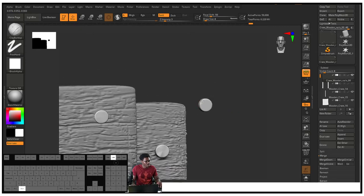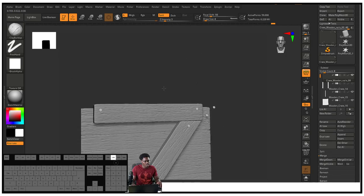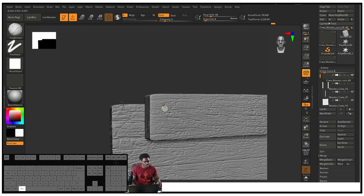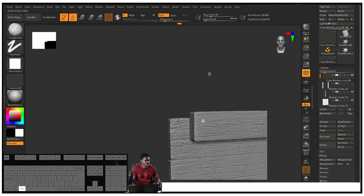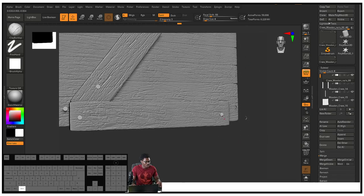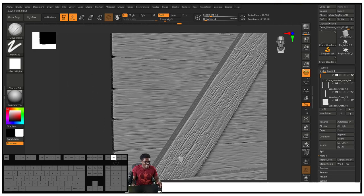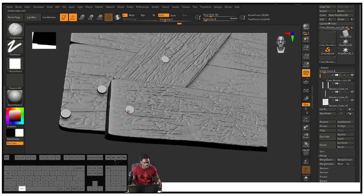And the thing is, little things like this show in the final result. You'll see how much better you can get final results from stuff that's already in there, right? It's gonna look so much more realistic. It's gonna give you so much more bang for your buck, right? You've got something that's nice. It's got nice fidelity. It's got a nice high poly to bake from, and you've got a lot of good stuff going, and it'll sell your low poly a lot better than trying to just use textures sometimes, right? Sometimes for speed, it's just easier to just use textures for what you're doing and just move along. But sometimes, if you're making something that's personal, you want to give it that little extra bit of love.